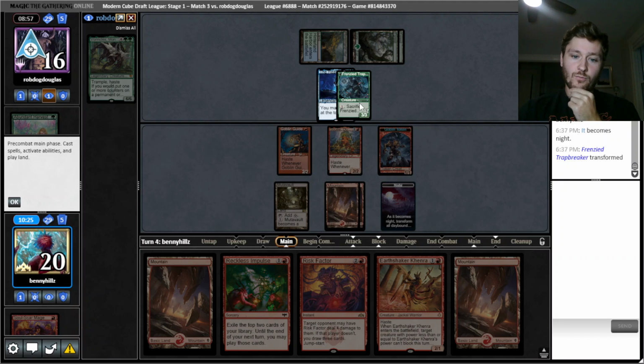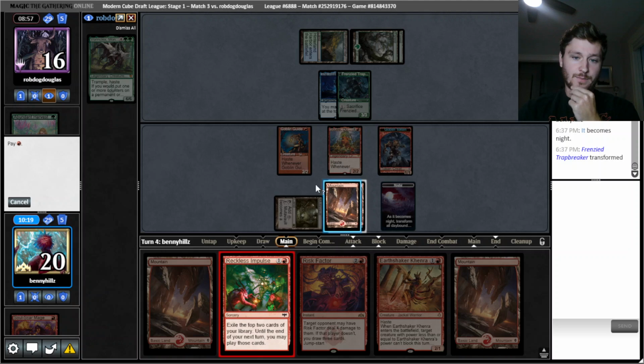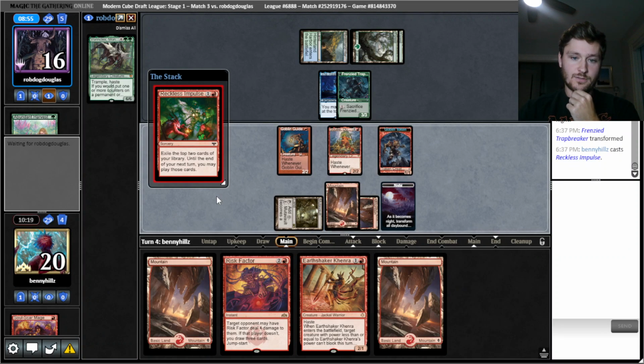Oh no, this became 3. That sucks. Okay, in that case, we want to flip that back. So I'm going to play Reckless Impulse, and then Earthshaker Kenra probably. But we'll see what we hit. Best case scenario, we hit Mizium Mortars, and we can kill their dude.